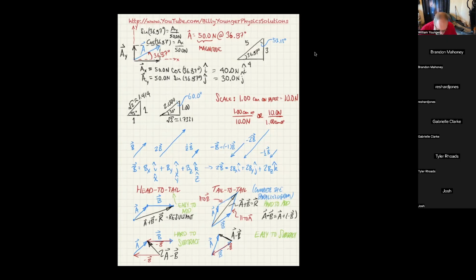Yeah. So in that bottom left corner, that's what I did, I turned B negative, but when I turned B negative, that put B where its head was bumping into the head of A. I haven't given you anything to do with that. So that's why I said, quote unquote, it's hard. But all I really did was after I got that, I slid the B down, so that you don't stretch it because that would change its magnitude, and so you don't twist it because that would change its direction. I just slid it down so that its head was at the tail of A, and then I knew I could just draw it from the tail of negative B to the head of A.